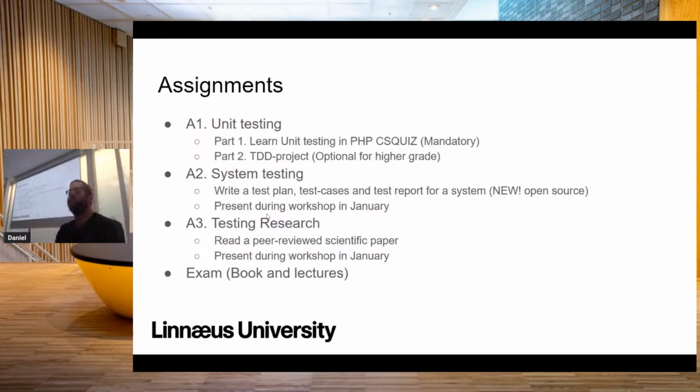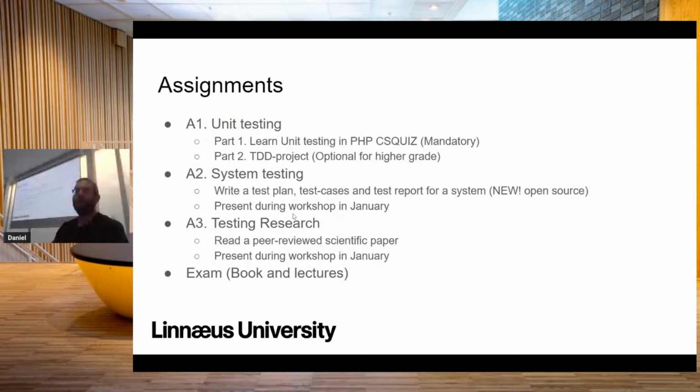So you're going to write the test plan, test cases, and test report for a system. We're going to work with open source systems, and in some cases, these open source systems provide a lot of information. In other cases, you're going to need to be a bit of a private investigator or a detective. But you're going to take an open source project, start it up, run it, test it, and try to find its requirements and see how they are tested.